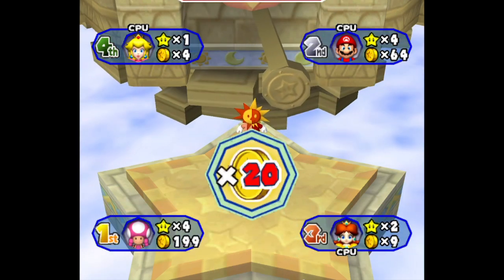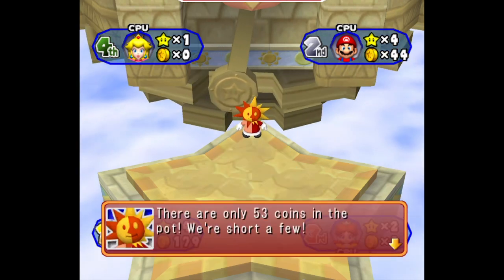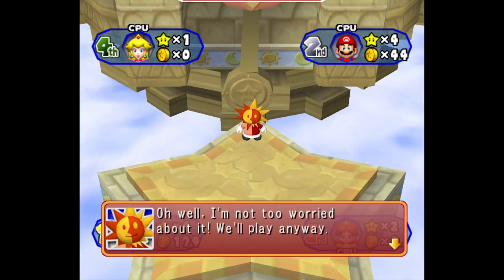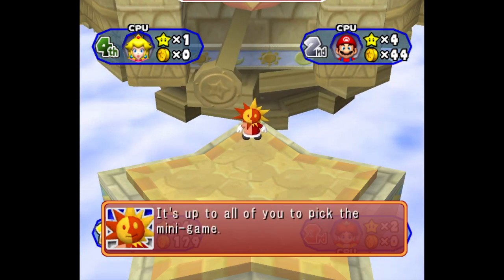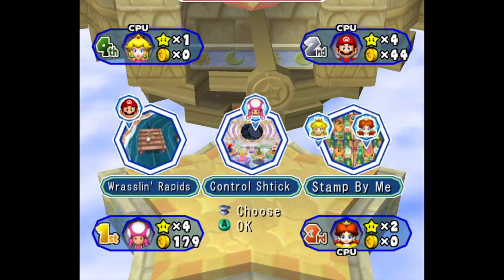He has barely any coins. It's a 20 coin battle, but there's only 53 coins in the pot. We're short a few. Oh well, I'm not too worried about it. We'll play anyway. It's up to you to pick the mini game. We'll pick the mini game that gets the most votes.